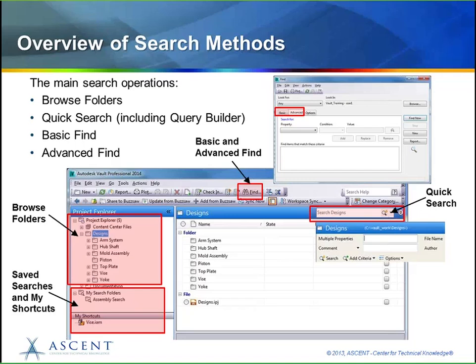Browse folder, quick search, basic find, and advanced find are the big ones. Interesting about Query Builder not really up there, or saved searches and my shortcuts. So we'll definitely be going through each of these, and maybe it's because you want to know more about them. Maybe they're not applicable to your needs, but we'll go through the presentation and give you more information.